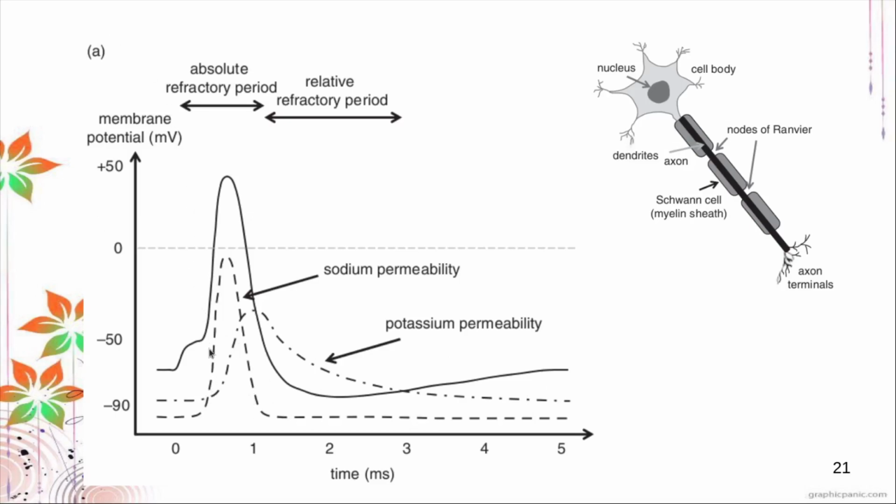So the graph here shows the permeability of the ions. Here at peak permeability, that is the time when the sodium ions are fully open. And this is the peak permeability for potassium. That's when the potassium ion channels are fully open. So basically, what drives the depolarization is the opening of the sodium ion channels, followed by the potassium ion channels.